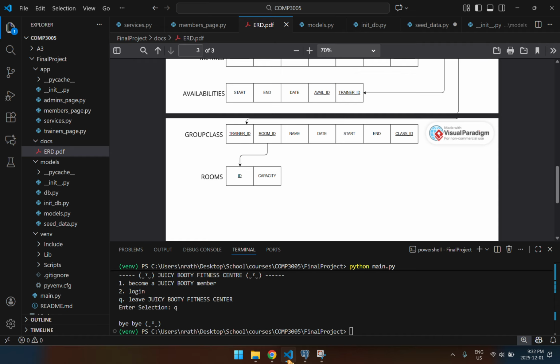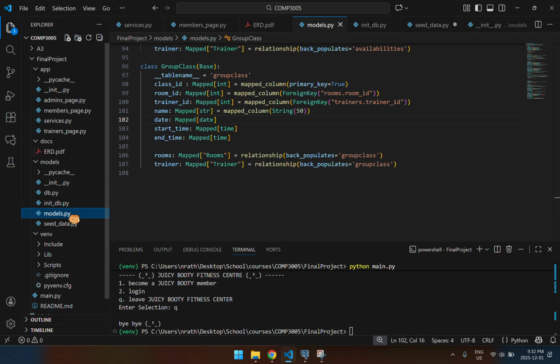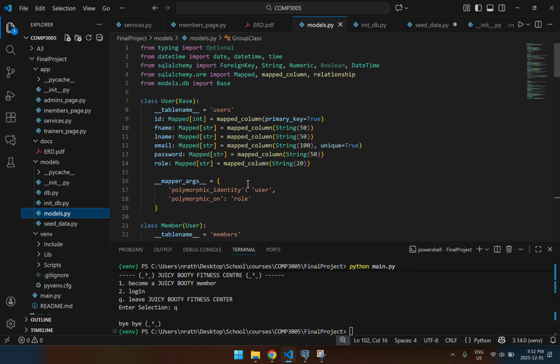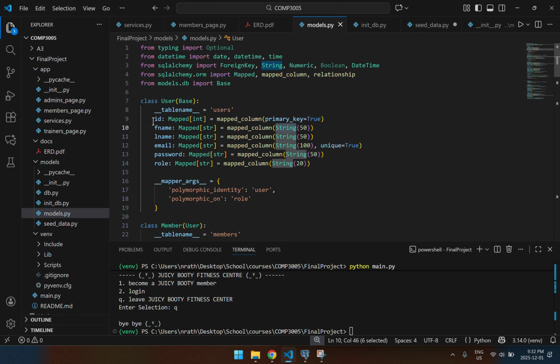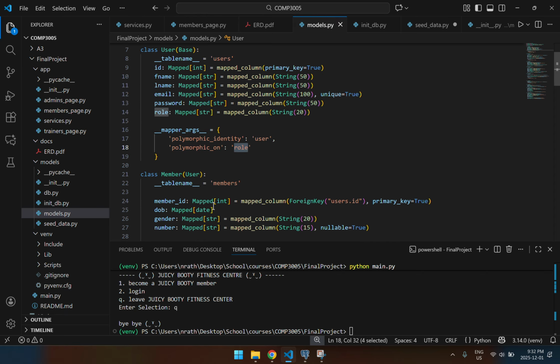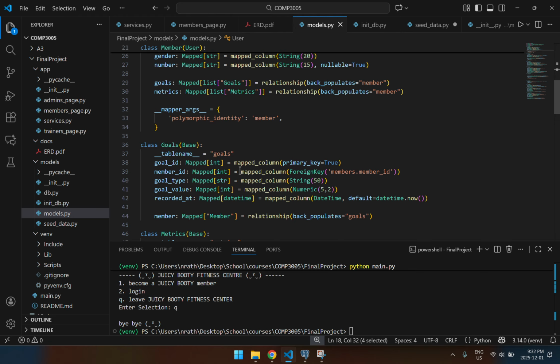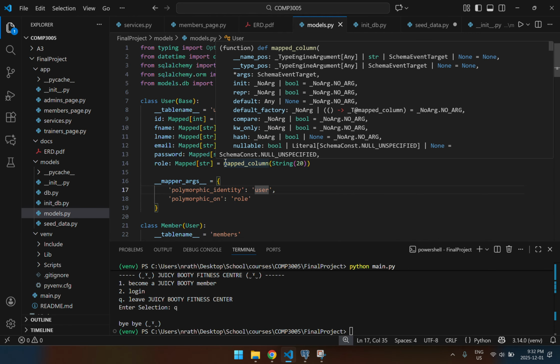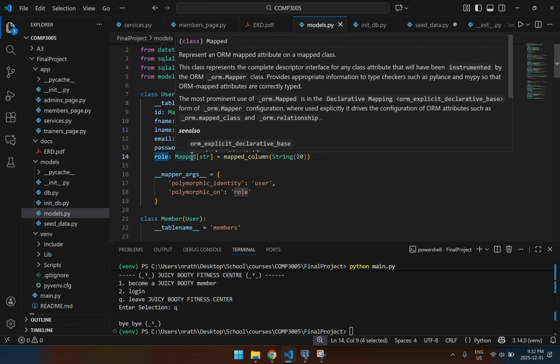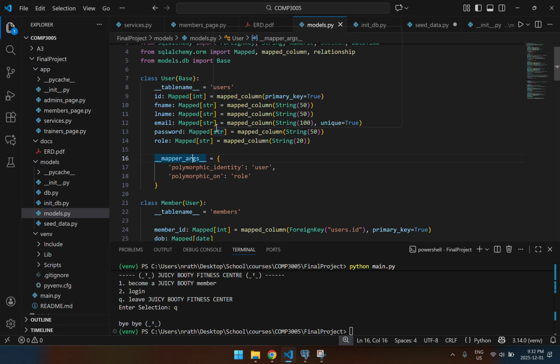Okay, now my ORM is in models mostly. So I used SQLAlchemy and Python. This is the main one. This is user. So you can see all the attributes have been mapped here. It's all names or whatever is strings. ID is the primary key, and this is the important part. It's a polymorphic identity. So all of member and admin and trainer will have roles, and based on whatever user they are, that role will change. But they're all considered still users.